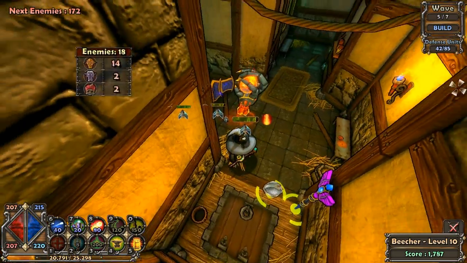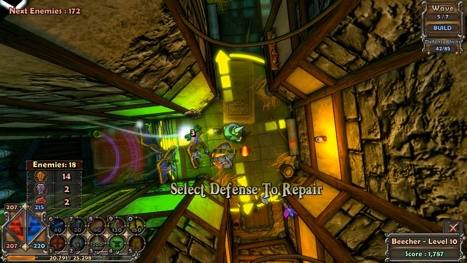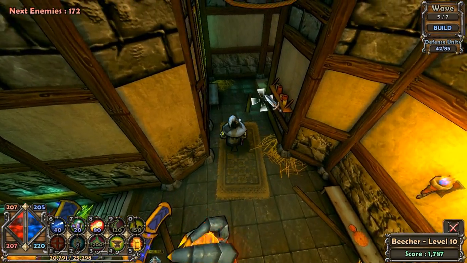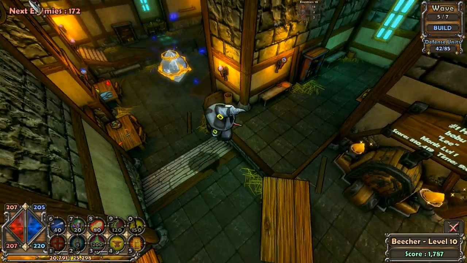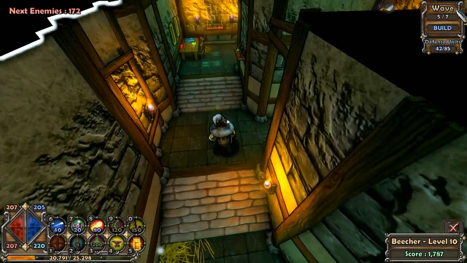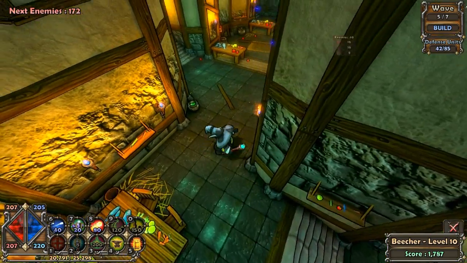Yeah, items I don't even care about. So repairing, which is always useful. My fireball tower. Yeah, that one I did already. I believe I repaired stuff. But now I've gotten to know the map a little better, so I'm gonna save that mana for when I need it.